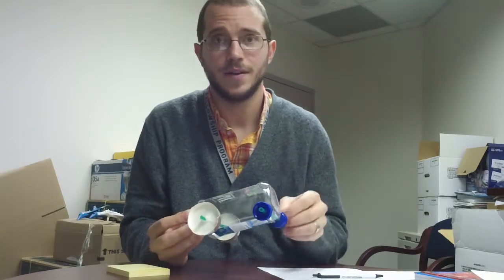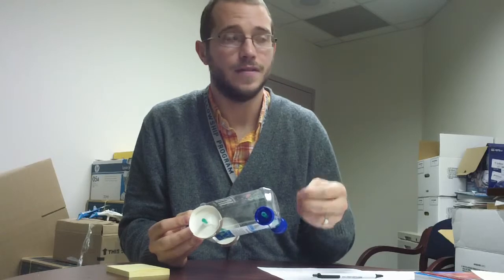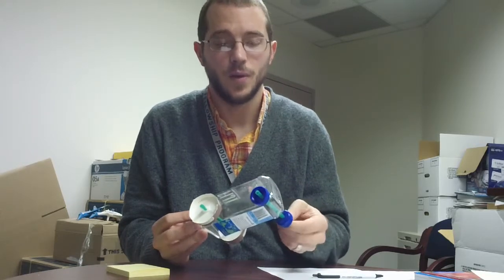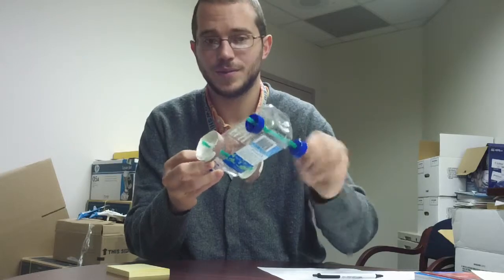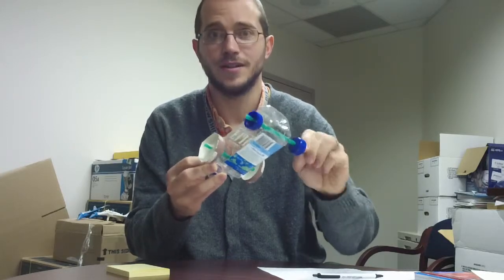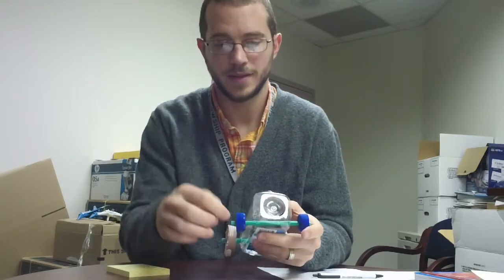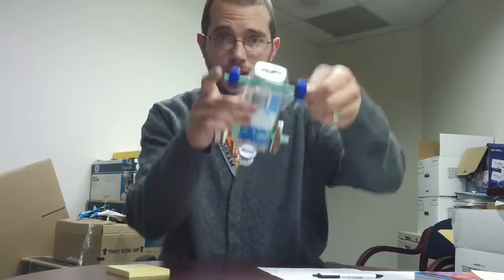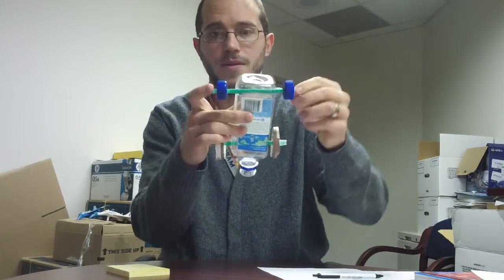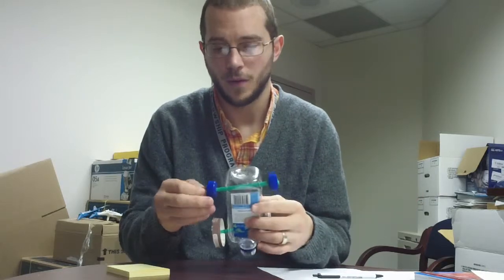So that's one thing you have to think about when you're going downhill. Even if it does go down, if it's not making the times that it needs, what kind of friction is here in the wheels? You can't probably hear that, but it's making a loud noise and it's really hard to turn these wheels. So maybe that means the straws I'm using, one for my axle and one for kind of attaching to the chassis, are too close in size. Maybe the inside straw, the axle straw, needs to be smaller. I don't know. Or maybe I just need to get some lubrication in there.